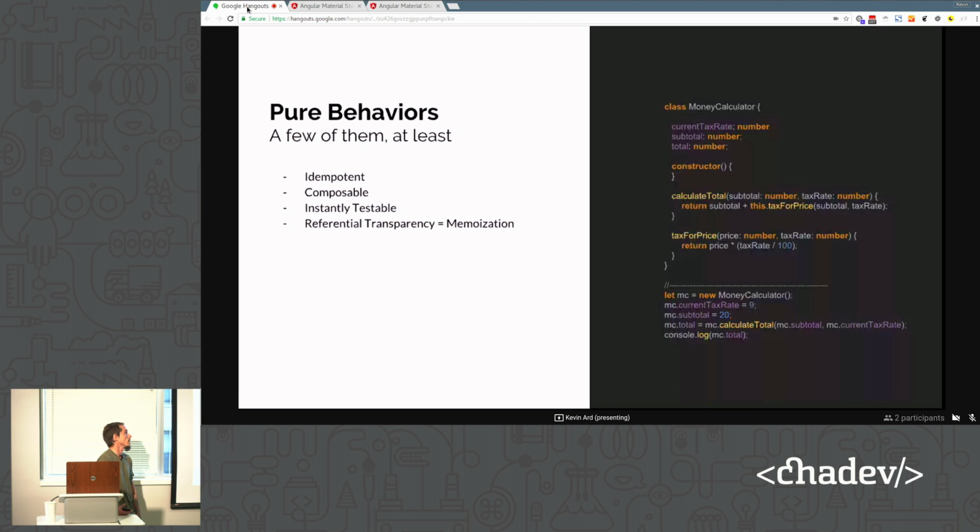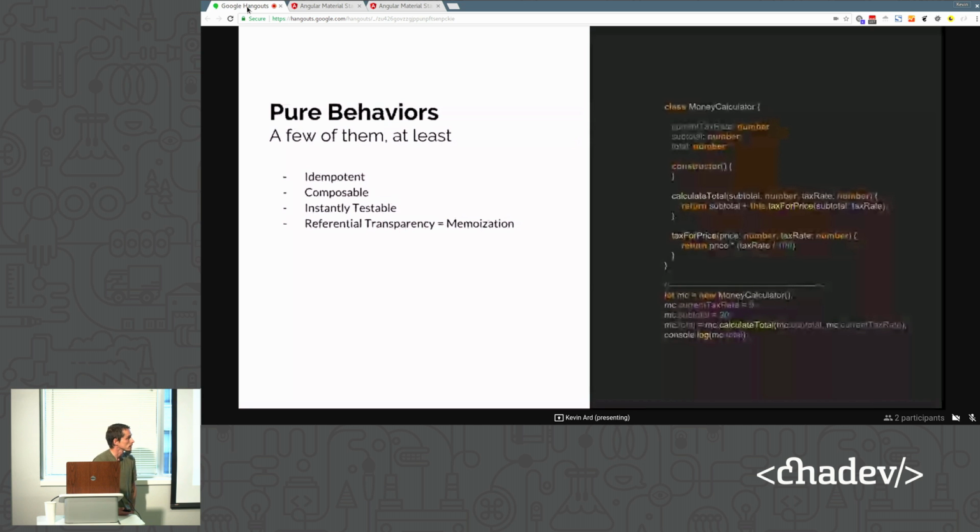Some of the main behaviors that make pure functions what they are. Idempotent, 4 syllables, 16 pronunciations, go figure. Which is, you can run the method one time, or you can run it a million times. The outside world is going to be exactly the same, so it doesn't matter. Actually, you could go a step further and say they're nillipotent, which means whether you run it or not, the outside world isn't changed.